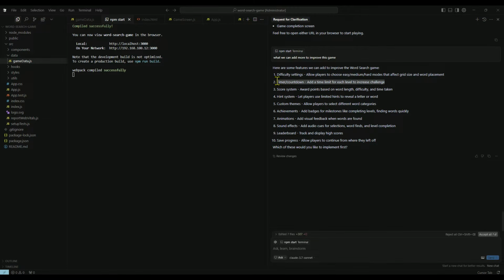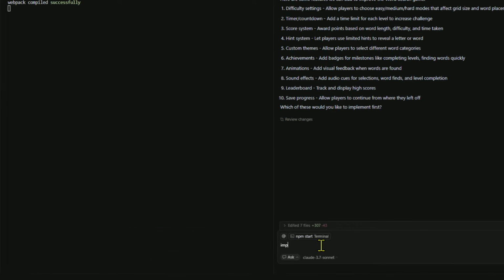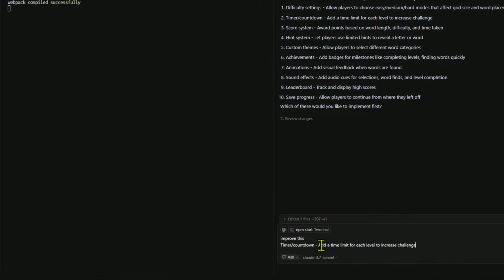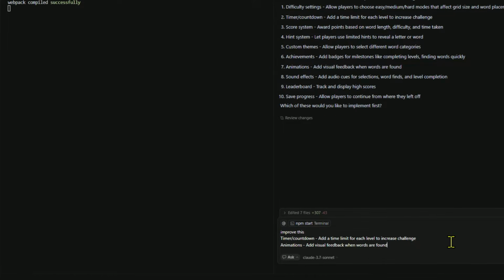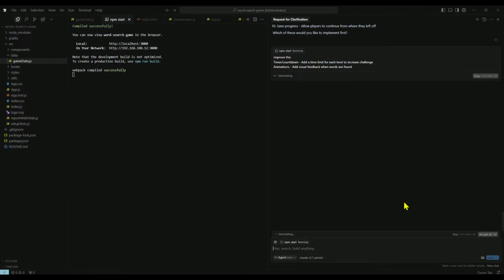Alright, so Cursor AI just gave us a bunch of cool feature suggestions we can add to our game. Now technically, we can add all of them, but to keep this video short and to the point, I'm only going to show you how to add feature number 2 and number 7 from the list. I do recommend adding features one at a time though, because that way, you can create a backup before making any big changes. Don't worry, I'll show you exactly how to back up your project in a bit.